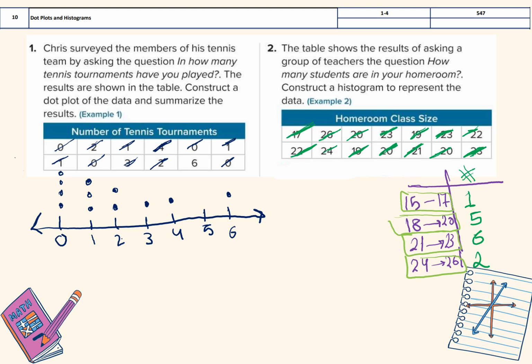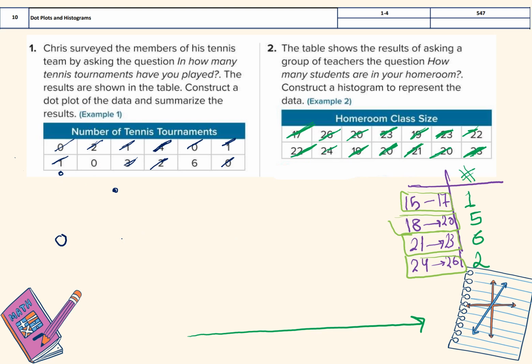Now, I'm going to make a horizontal line where I'll represent the categories, and a vertical line. Let me erase the dot plot so I can make a nice histogram. So here I'm going to represent the frequencies, okay? The frequencies, or how many each category repeats, the number of values in each category. The number of values in each category is also called frequencies.